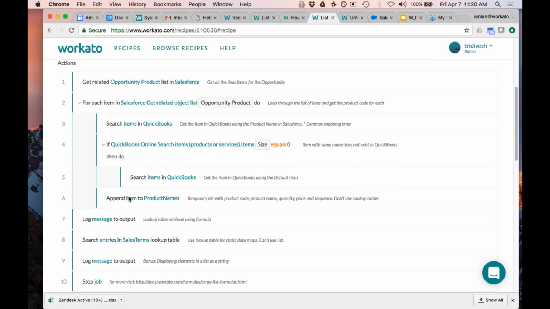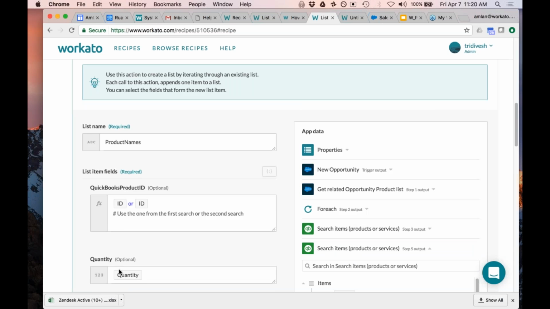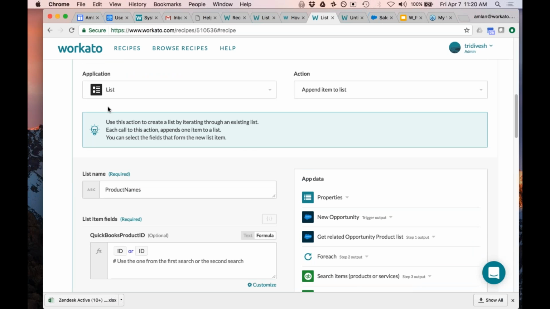Okay, so where were we? We are on this append item. You can see that it is actually inside this for loop. So all of these lines are inside the for loop, and every time it comes here, it is going to append one item to this product name. So it has created a temporary list, which is going to be called product names.